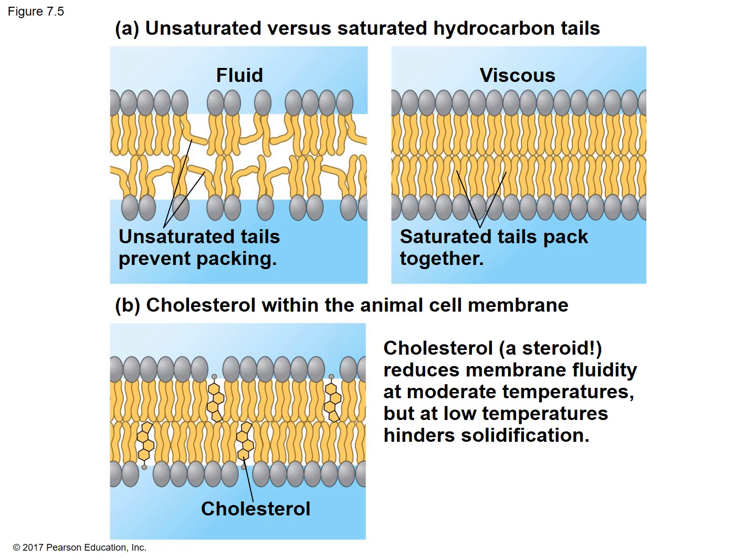If you look at the fluid state of a phospholipid membrane, you can see all those little unsaturated tails touching each other and taking up space. This keeps the membrane fluid because there's a lot of space for those phospholipids to move around. But the more tightly packed they are, like the viscous model, you can see that there's no longer space. They're more arranged, almost like what you think of when you think of a crystal structure for a solid molecule. Cholesterol fills and creates some of those spaces. It forces these phospholipids to have space between them so that they can move around in certain temperatures. But it also prevents them from having too much space by filling some of that space.